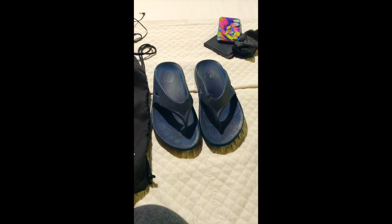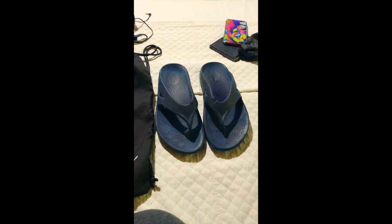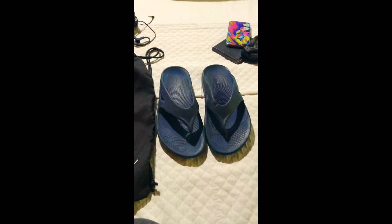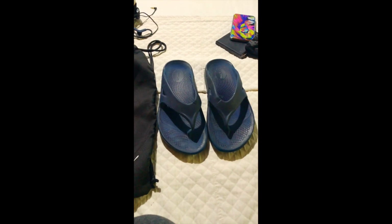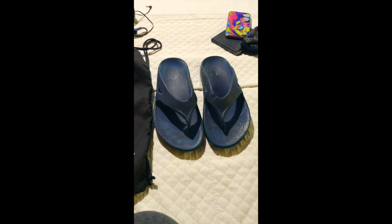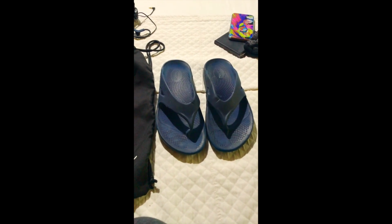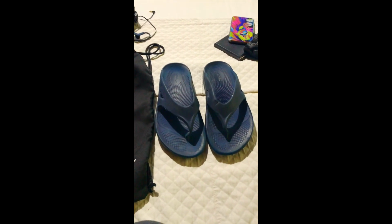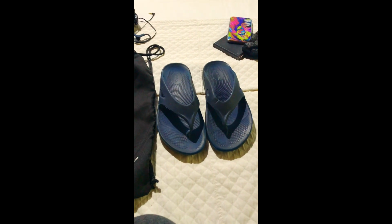And I was very stuck on bringing these with me. These are a very old pair of Ofos. These used to be my recovery sandals when I finished doing a race, but I found that they were super comfortable for vacations, and I could literally do anything. I could walk on the beach, I could walk for long distances outside, and my feet were always in good shape. So I could not imagine not bringing those shoes, and that was a serious point of contention. We were trying to get it in the book bag, but I managed to do it.